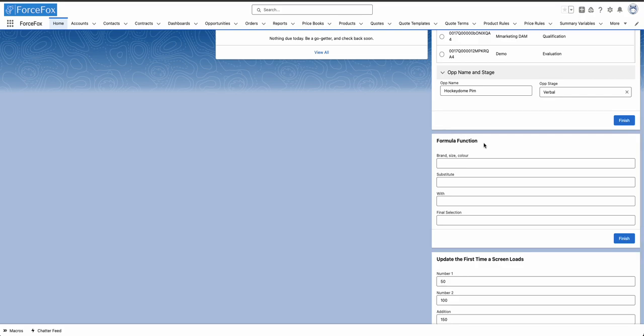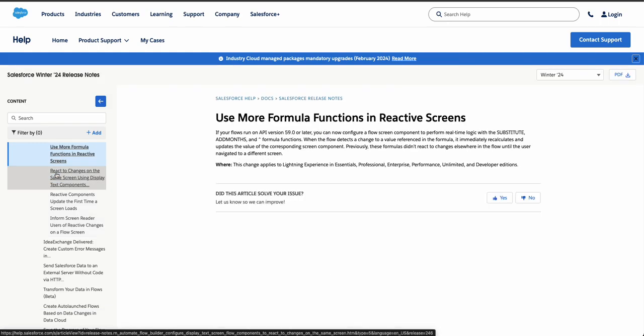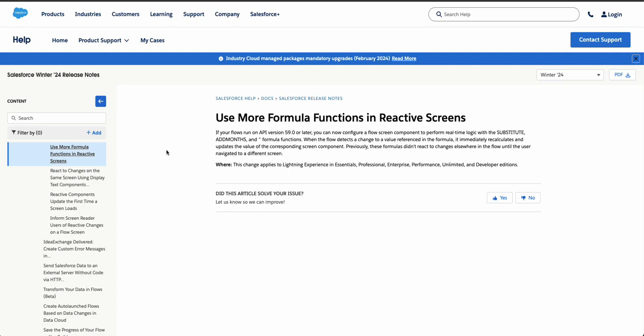Now let's have a look at our next reactive component, use formula functions in reactive screens, which means until now we just used formula to calculate things.